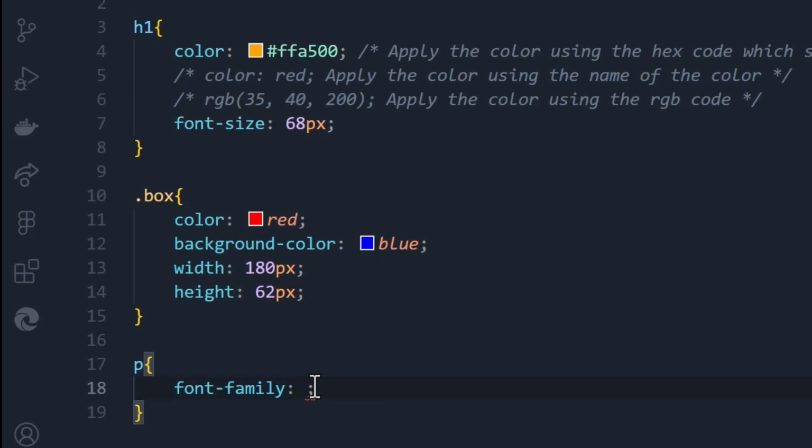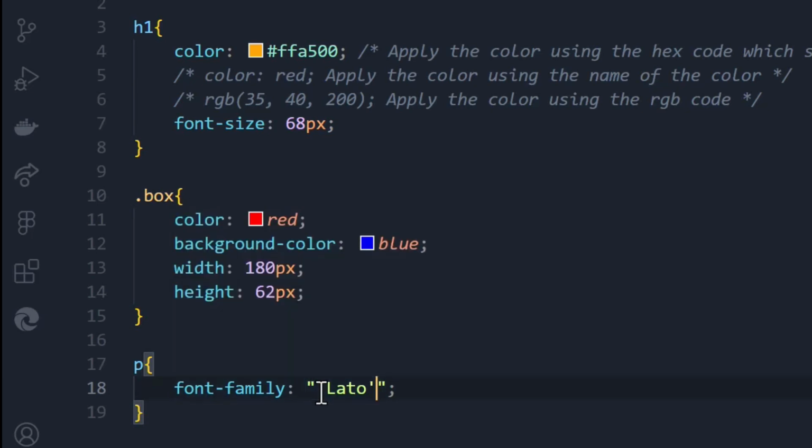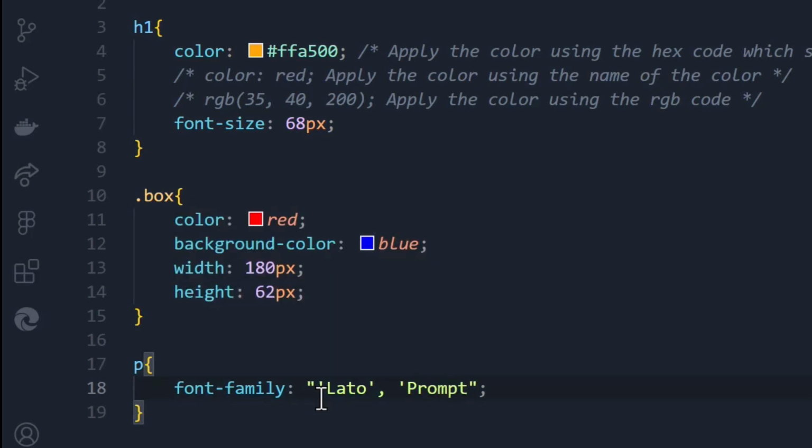Using the air quote, I'll call out the names of maybe Lato. I'll say, okay, Lato. If Lato is not available, use Poppins. Now these fonts, you may not have them on your system, but I have them on my system and I make use of them. If Poppins is not available, make use of Montserrat. If this is not available, simply make use of the word sans serif font.